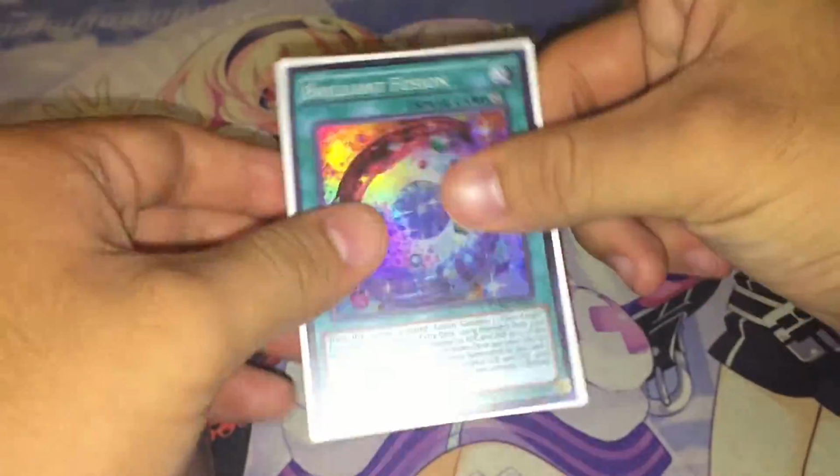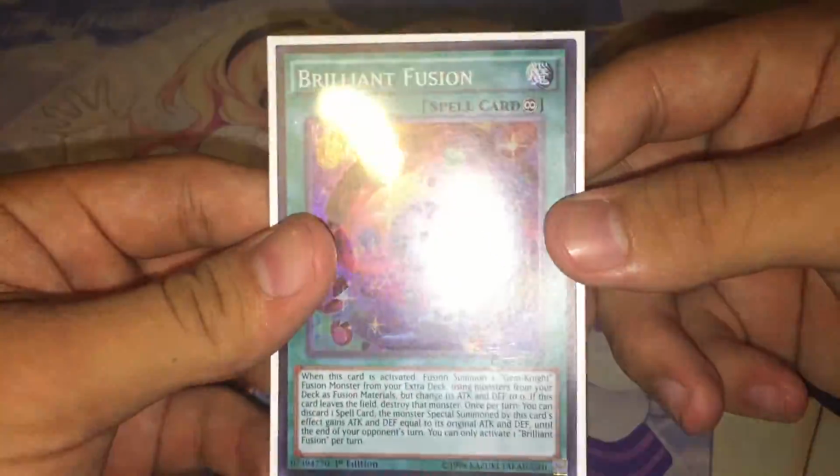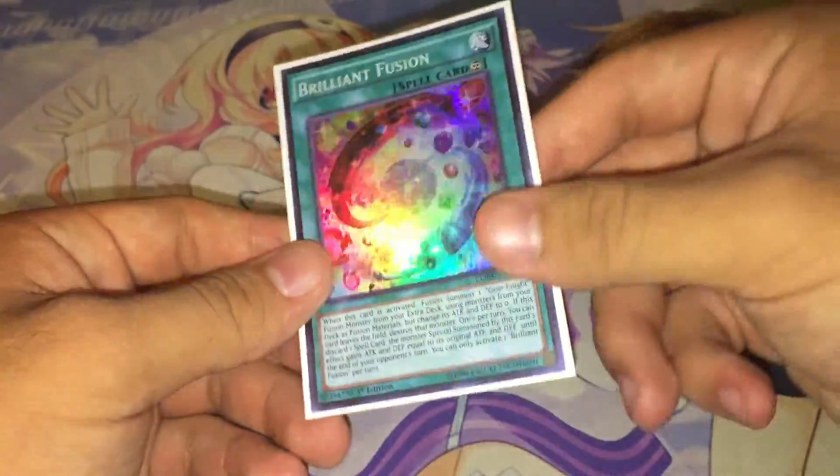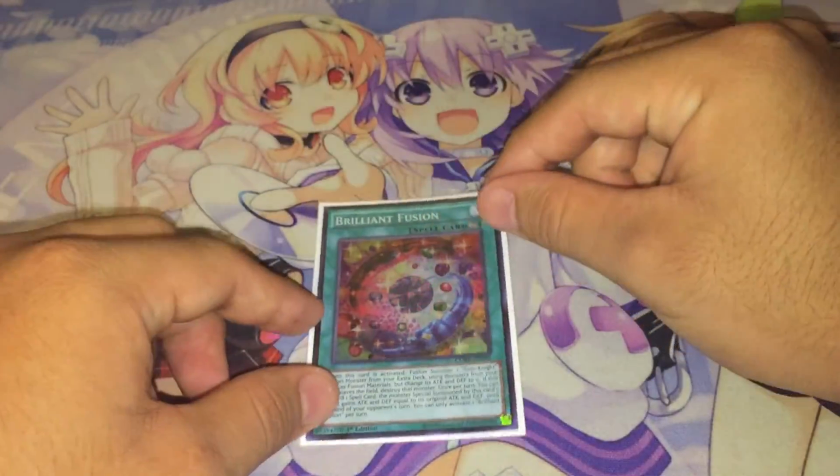We're going to start off this first combo with just a single card, so you get familiar with how these cards play out. I'm going to start with Brilliant Fusion to show you what this card can technically do in this deck. So, first of all, of course, we're going to start off by activating our Brilliant Fusion.